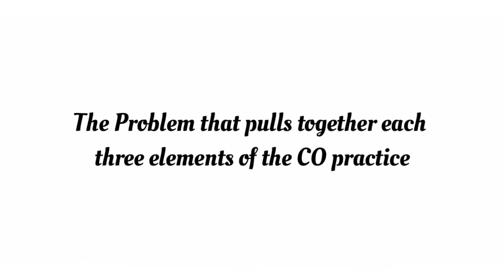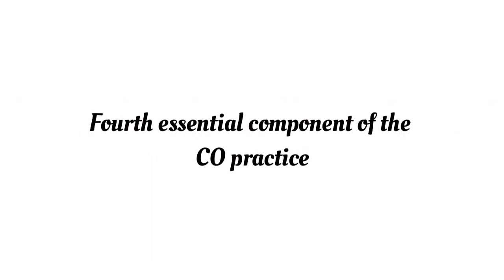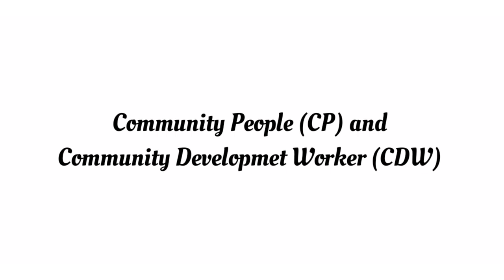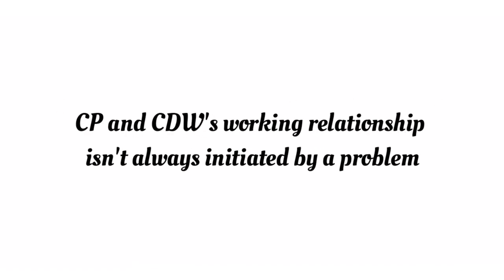The problem that pulls together the three elements of the CO practice has traditionally been seen as the fourth essential component of the CO practice, in a helping procedure, the community people and the community development worker. In fact, the CP and CDW's working relationship isn't always initiated by a problem that the former is facing. Rather, it might be founded on a recognition of people as the key causes of progress.